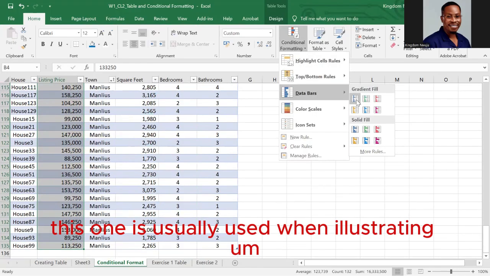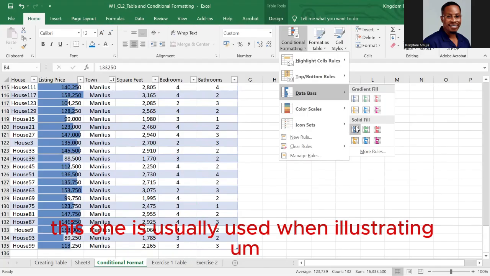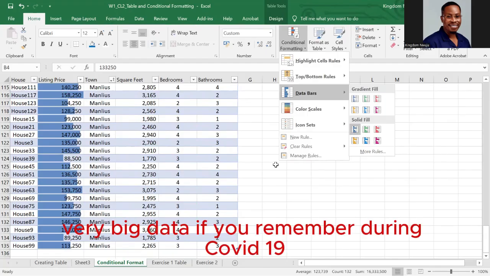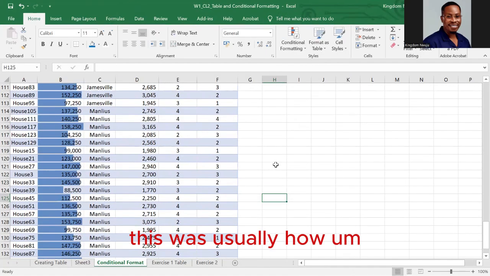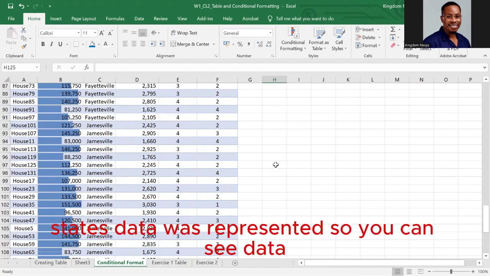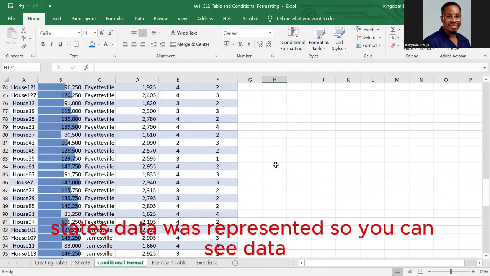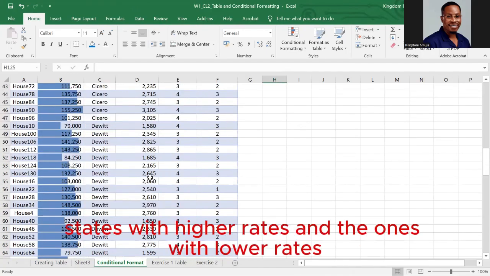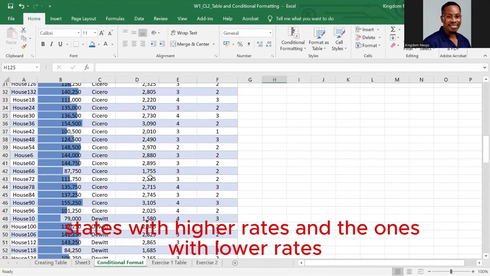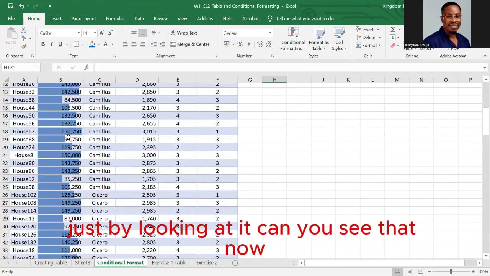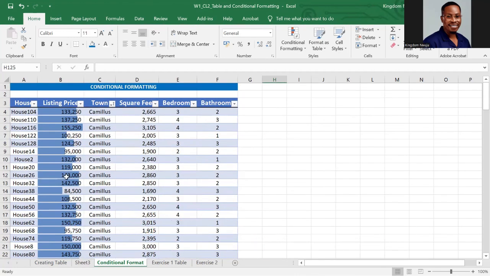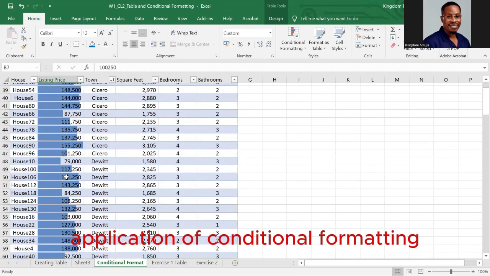This one is usually used when illustrating very big data. If you remember during COVID-19, this was usually how state data was represented. So you can see states with higher rates and the ones with lower rates just by looking at it. Can you see that now? So this is also another application of conditional formatting.